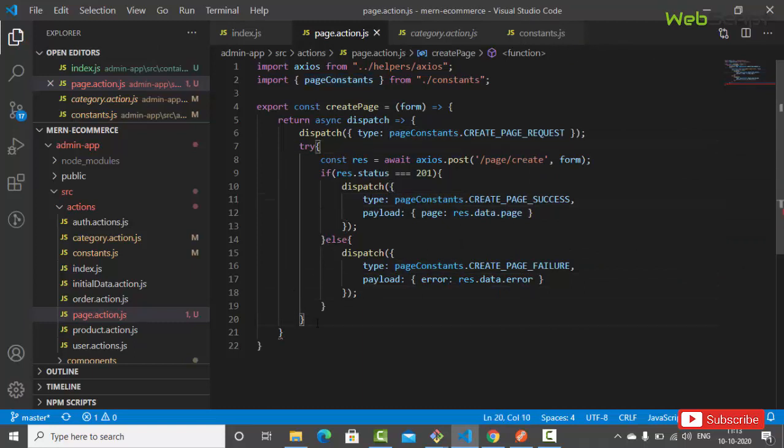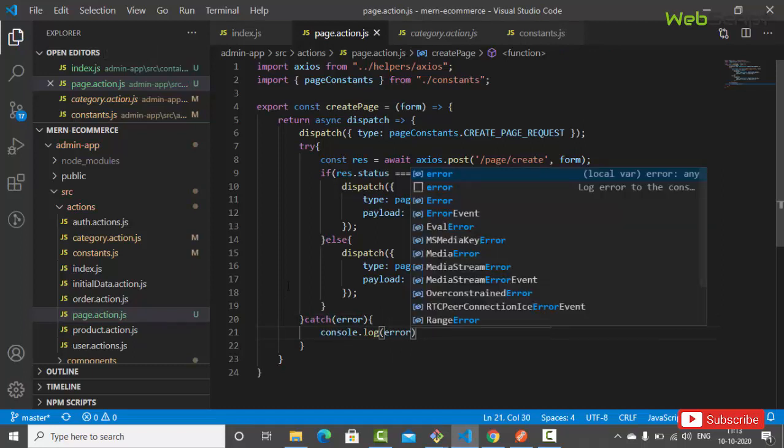Now let's write a catch block. So we'll say catch, and we'll write error, say console.log, and then error, save.